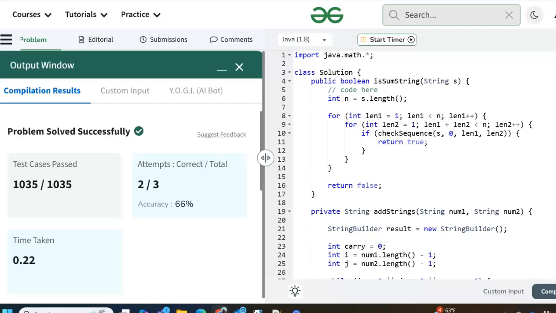Now, if it is a match, we check and see have we reached the end of the string. If it's a match but it's not the end of the string, we call check sequence recursively. If it's not a match, we go back into the nested loop and try the next combination. So that's it.